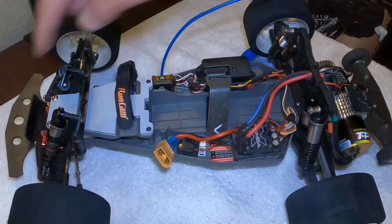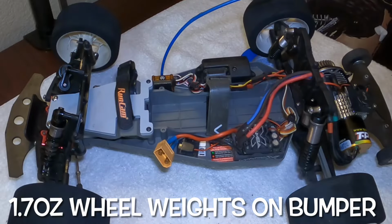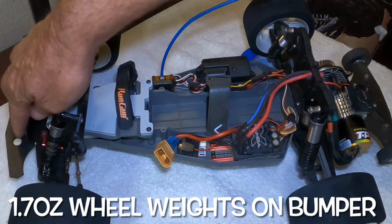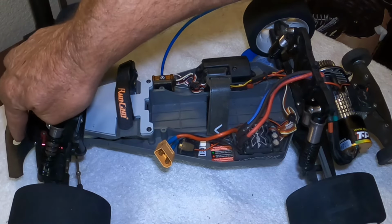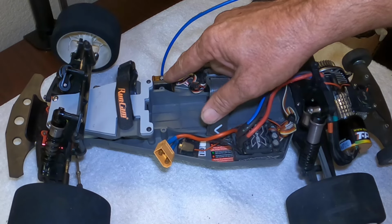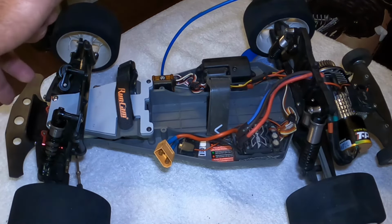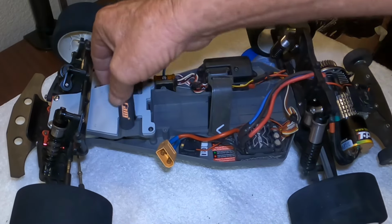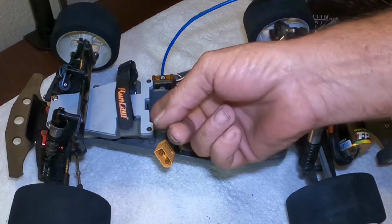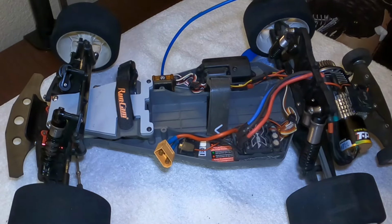On top of the counterweight, I do attach more weight right here to this front bumper. I peeled it off now, because this weight is basically what I install: 1.75 ounces to the front bumper to achieve my 120 miles an hour. This gyro was a game changer when it came time to keep this thing straight. Much aluminum as I can put up front on top of these plates. I believe there's two plates here right now. I had three, pulled off one and put the 1.75 ounces up here. Did a lot better.